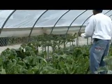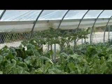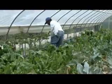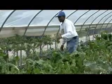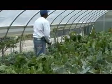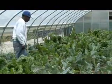These here are your kale. These here are the Red Russian kale. Yep, and those are Red Boar kale. Right over here. Let me jump over this here. These are the Red Boar kale. These are the Red Russian kales. These are some more Swiss chard over here, all up and down through there, Swiss chard and chard. And the kale.